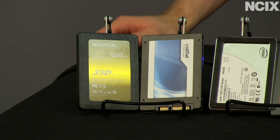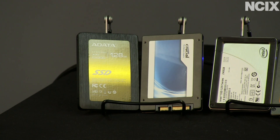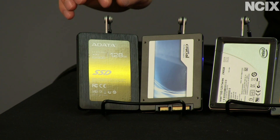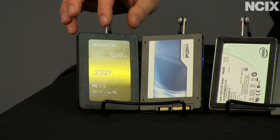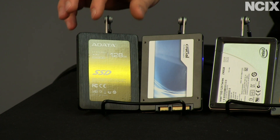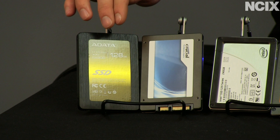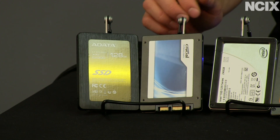Let's do a general look at most of the SSDs and variants that are out there these days. Here we've got an ADATA SSD. This is unique in that it uses a SandForce controller with a custom firmware that unlocks extra capacity. It has the drawback of having less spare area for improving performance over time and improving durability, but you do get the extra capacity. Most SandForce drives come in 60, 120, 240 gig capacities, and this one comes in 128 instead of 120.